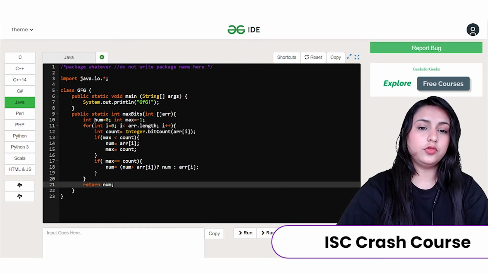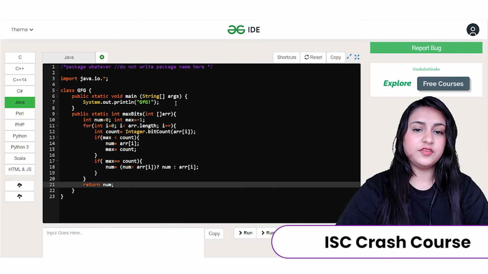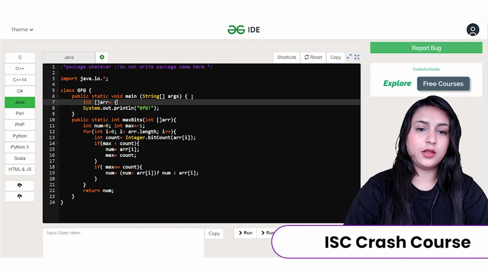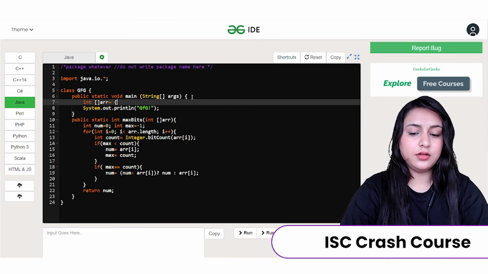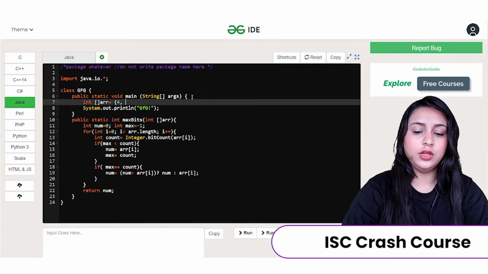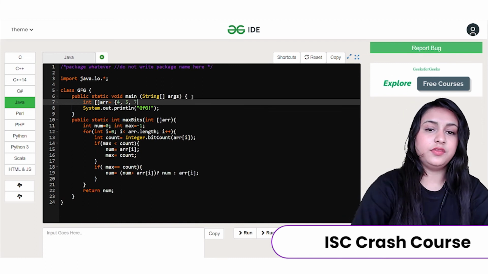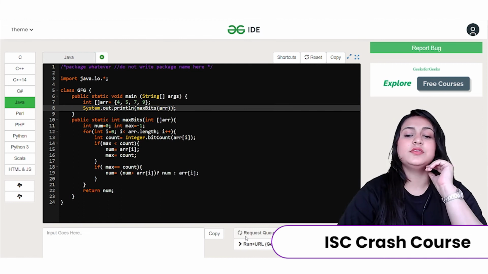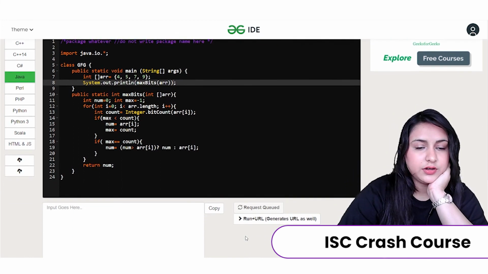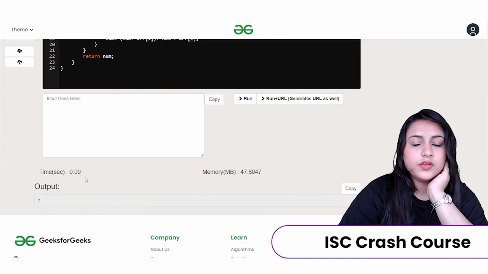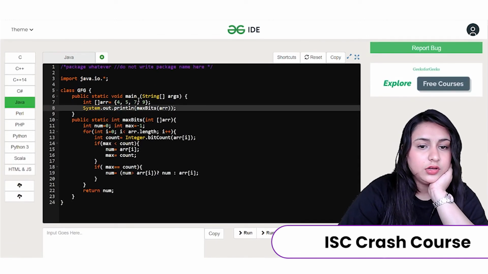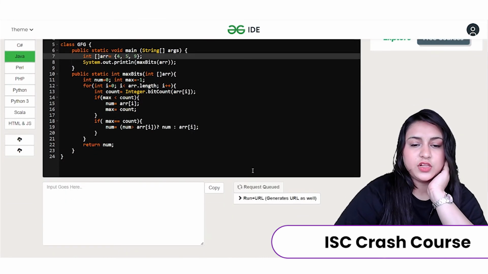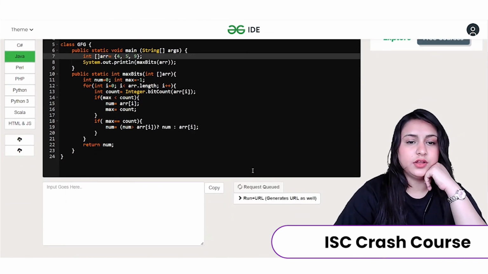Now here, I'm just going to create an array and pass that. Let me just pass the array which we had in our example only: 4, 5, 7, and the last one is 9. Let's just run this and see if the answer is coming right or not. So you can see 7 is the number that we are getting as an answer. Now if I remove this 7, let's see if it is giving a correct answer again.